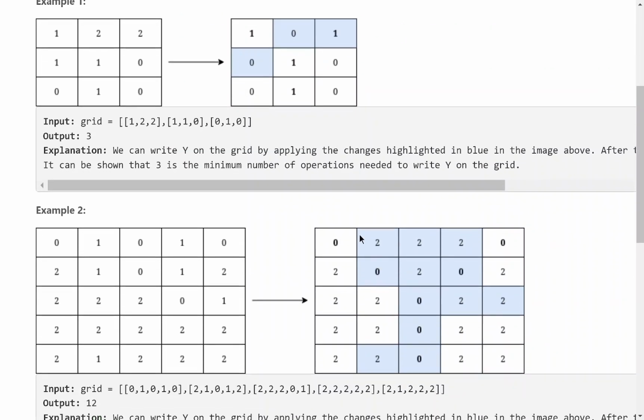So just imagine if all the elements were 0, in that case the first two conditions would be true, but it won't really create a Y, right?